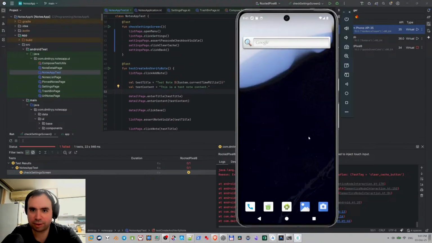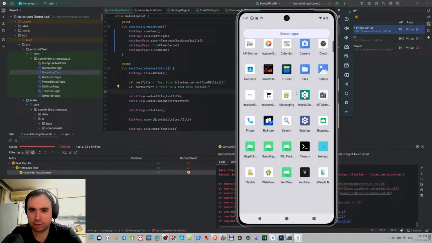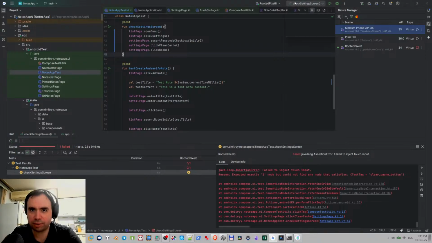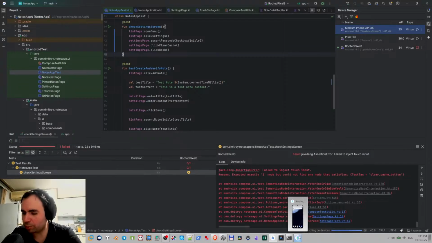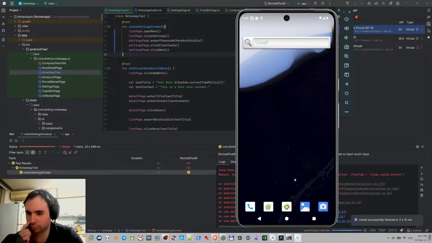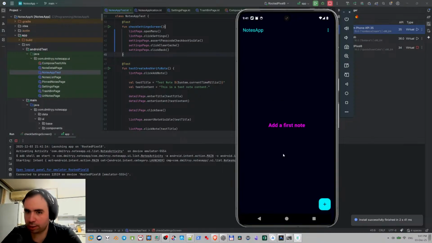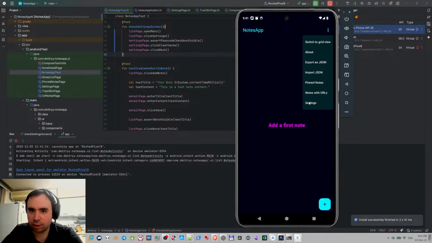So since we created the settings screen now, let's just launch the app once again. Watch that happen. Think about more cases that we want to implement. Okay, let's do it like this. Pinned nodes probably.